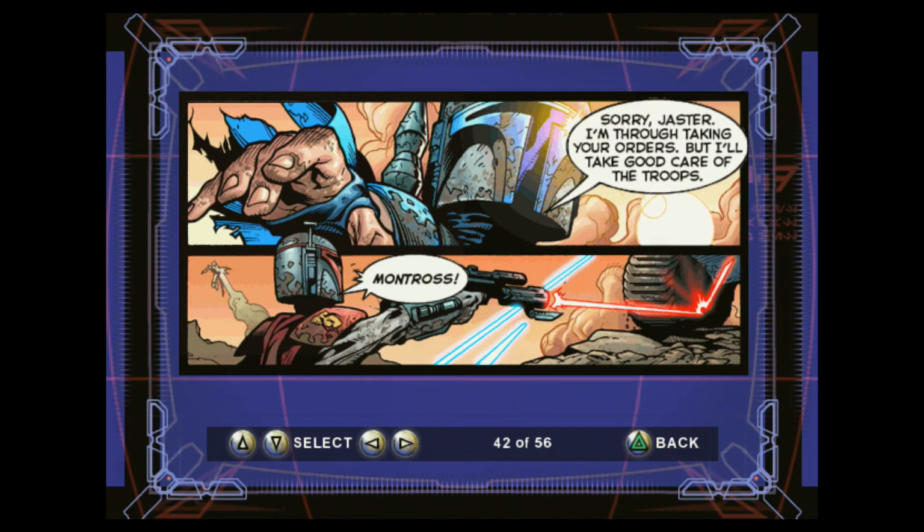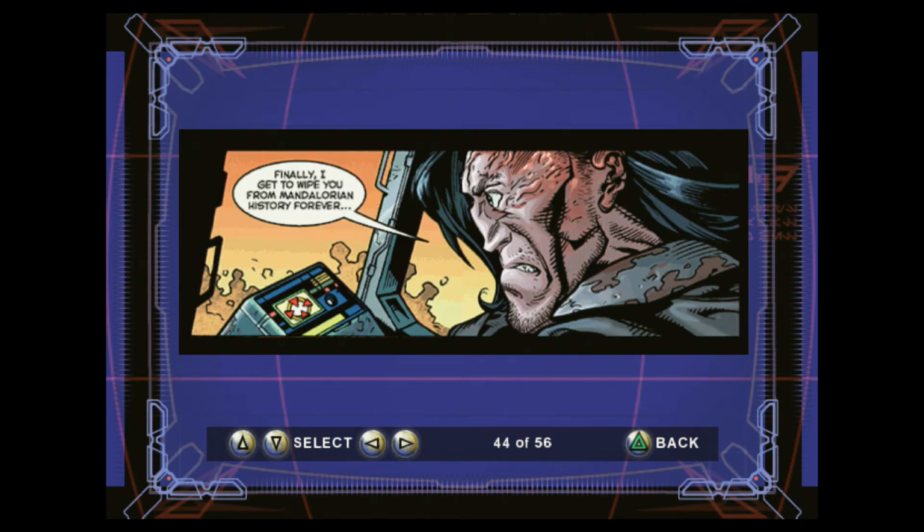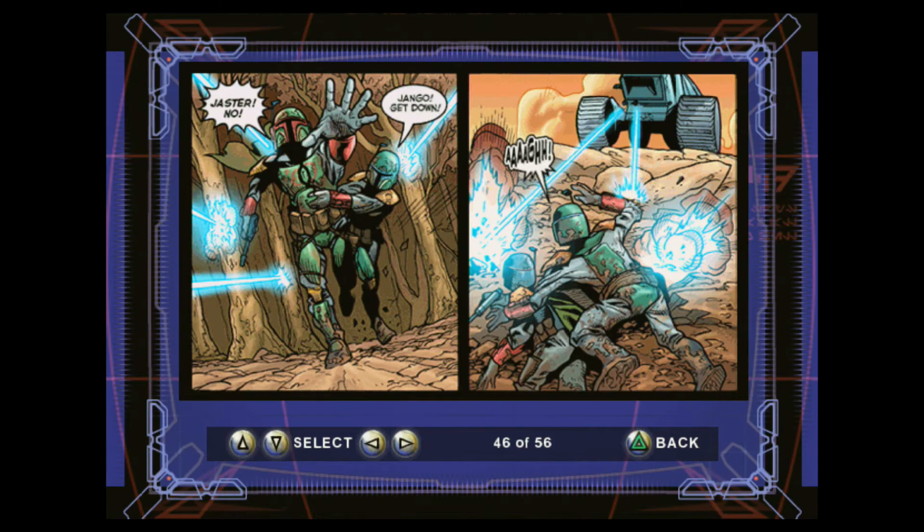Sorry, Jasta. I'm through taking your orders, but I'll take good care of your troops. Well, you just said you were going off the team, so what do you expect after? Montross! Finally, I get to wipe you from Mandalorian history forever! Jasta, no! Jango, get down!